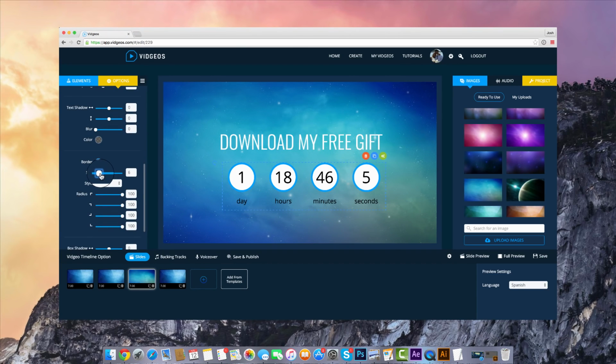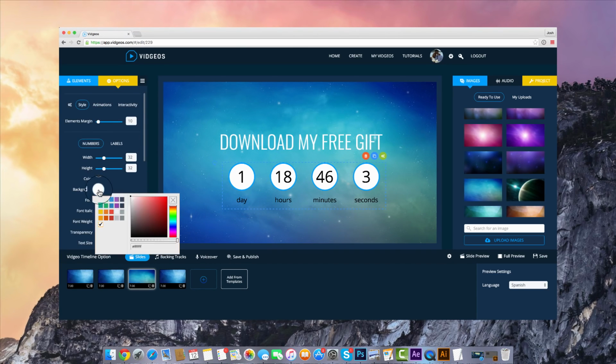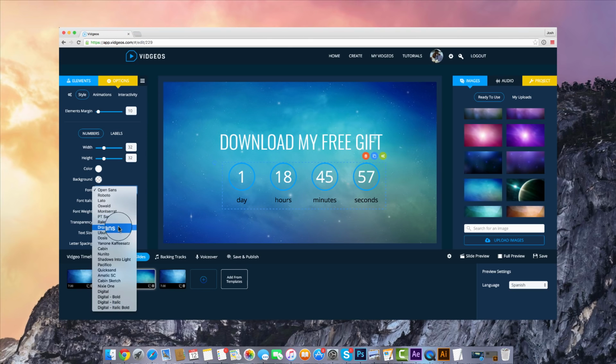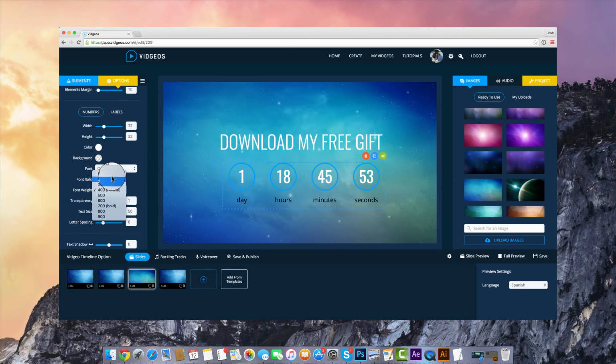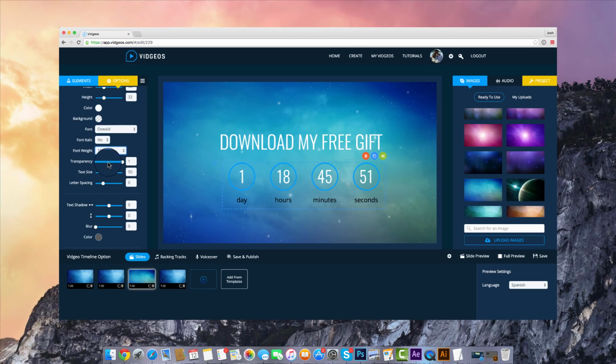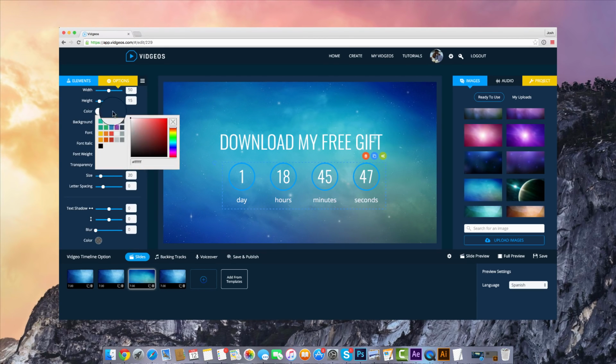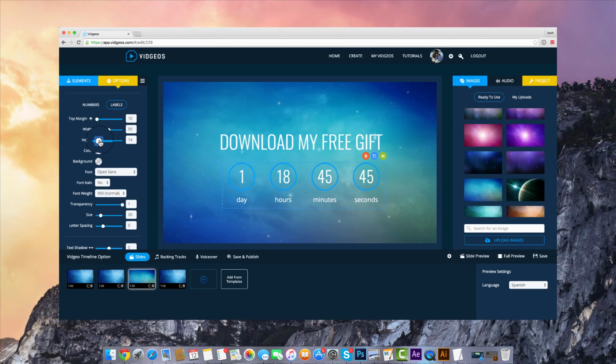Let's make it nice and slim like that, and let's make this background color transparent, and this, let's make white. I'll adjust this text font as well. Let's go with Oswald, and I'll make this thin like so. And also I'm going to bring up this label over here, make this white like this, and let's bring this height up a little bit like that.